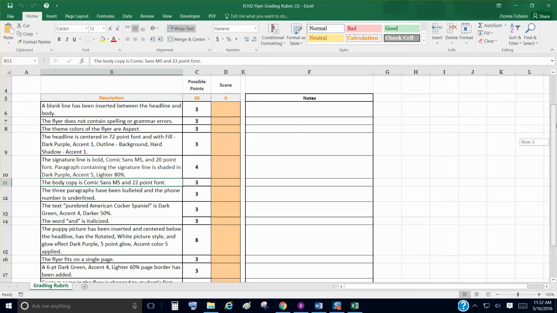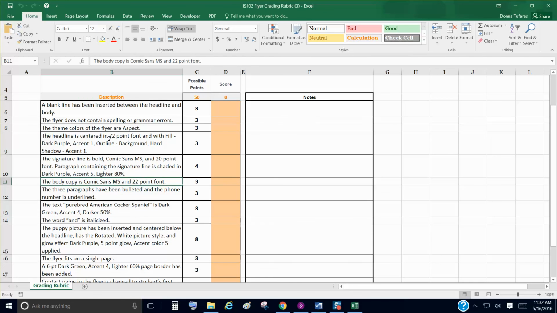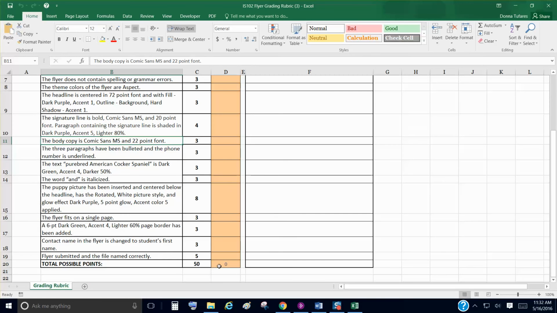So what I'll do is I'll check and see if you formatted the headline with 72 and the right shading, and then I'll give you points, and that'll give you a total of points.